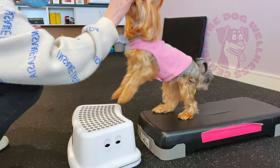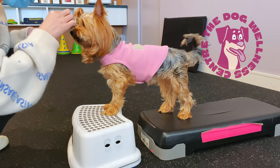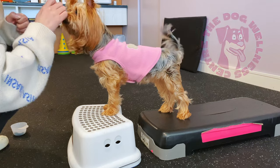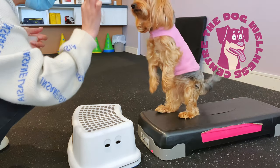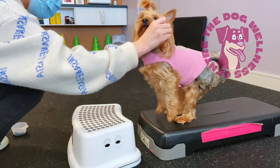Ask for a tight sit and ensure the rear legs are tucked evenly under the body with the toes of the hind paws pointing forwards. Lure your dog to place their front paws on a raised target. Ideally we want the rear paws to stay in place as the dog engages their hind leg muscles to push up into a stand. Then ask for a slow and controlled sit, ideally without any repositioning of the rear paws. Start with three repetitions and aim for three sets, with the main focus on form and technique rather than number of reps.